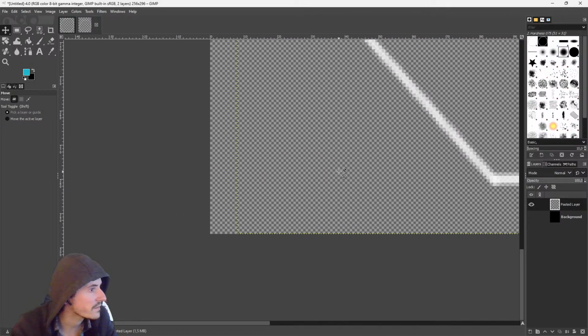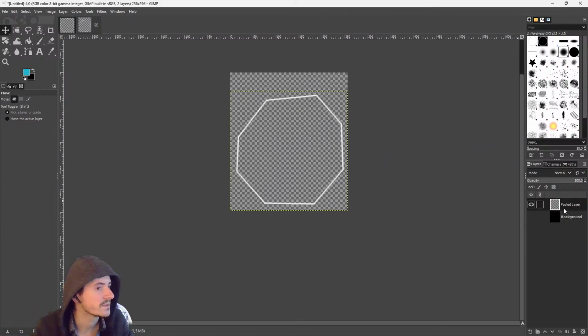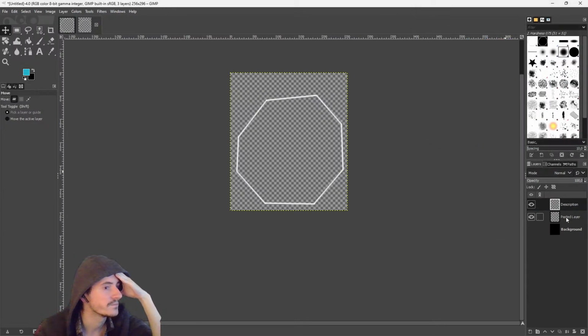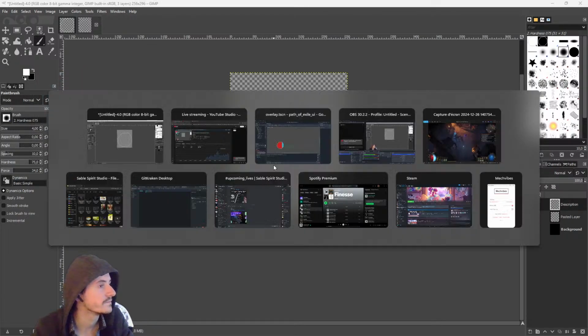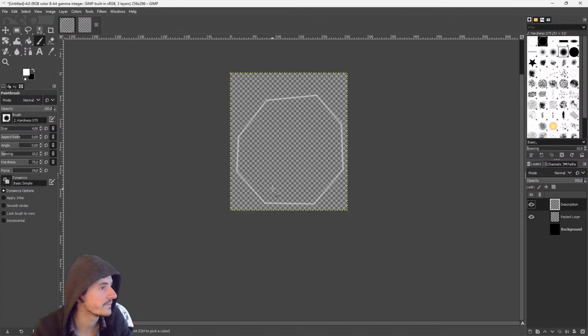Okay, and right. Now we just want to draw above that a kind of figure, which is going to be the overlay texture. Let's do something simple. That's just a kind of moon shape.